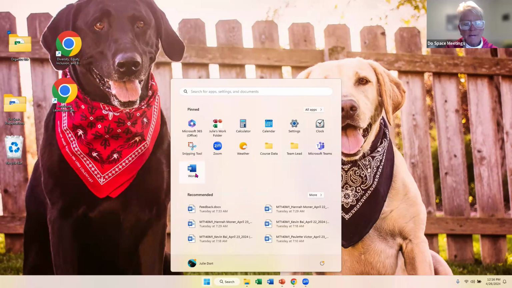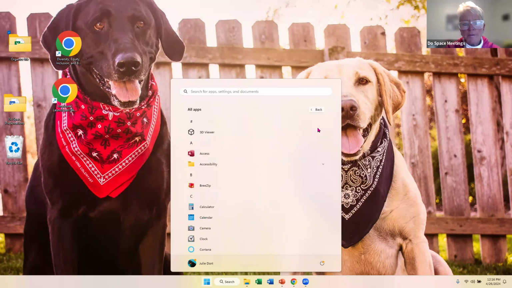There is Microsoft Word. And I can drag and drop this to that folder. So if I have my productivity folder, I have all of those apps in there. If I decide that I don't want one pinned, I've got the calendar and the calculator. I don't typically use this calendar, so I'm going to right click on it, and tell it that I'm going to unpin it from the start. And now it's gone.